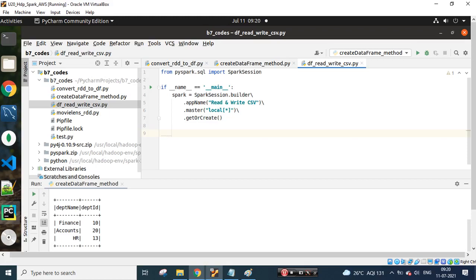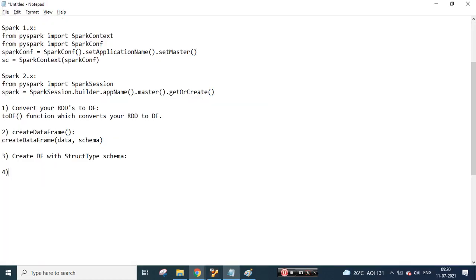Now the fourth thing which I am trying to show is creating a data frame from external sources. These external sources could be anything like databases, URLs, which I have just shown, or CSV files, .txt files, JSON files.